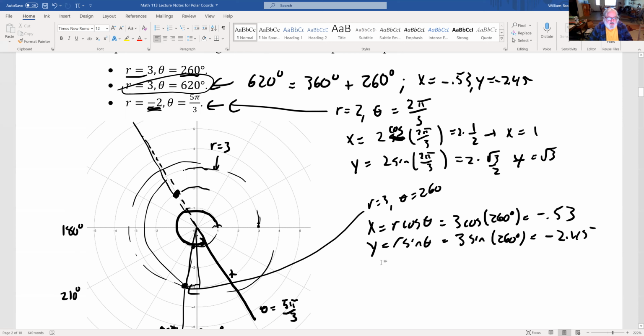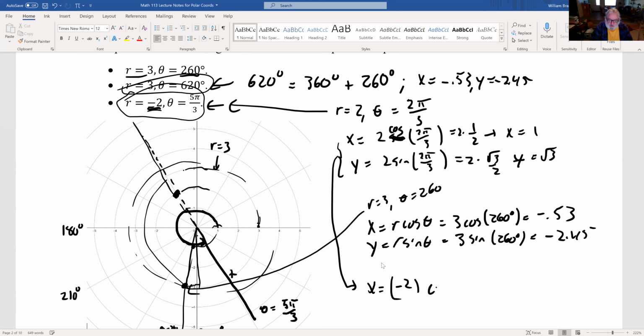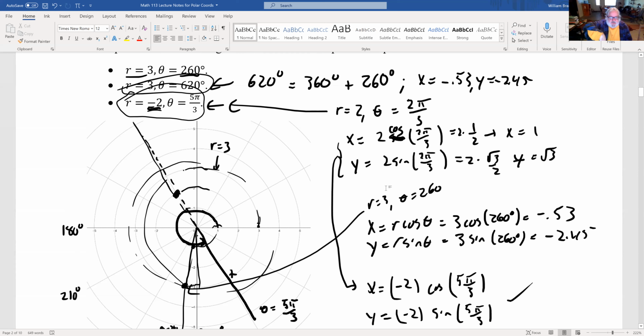Now here, for this problem, we use the equation x equals r cosine theta to figure these out, and I switched the r to a positive one. But we could keep the minus 2 and the 5 pi over 3, and that would give us the same point. And you can check that by grinding that through. So polar coordinates, each angle gets its own axis. It's got a positive side and a negative side. If you have negative r's, you have to go in the negative direction.